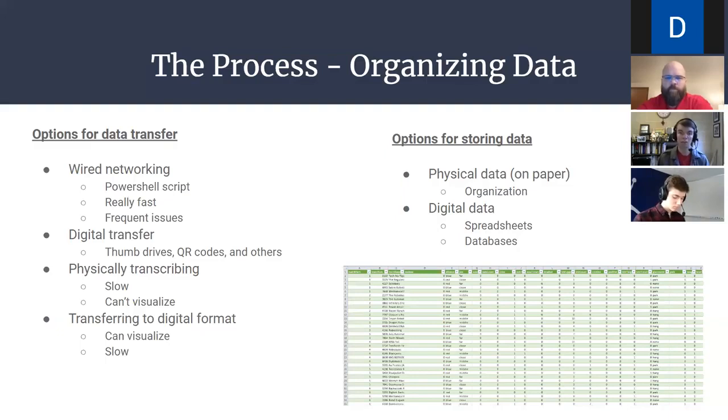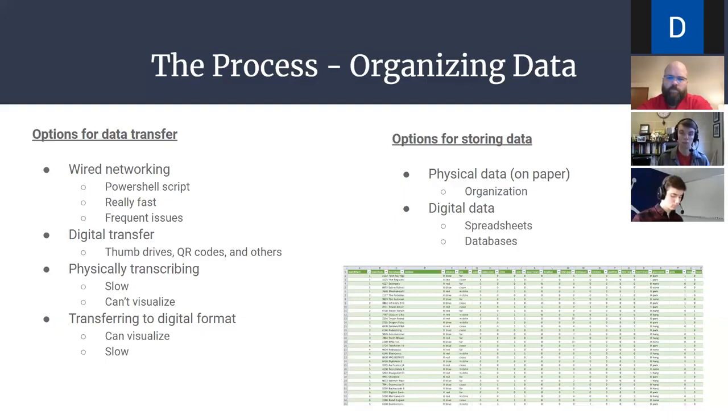Right. And then going to options for storing data. So again, it really depends on whether you have physical data or whether you have the digital format of data. So if you have physical data that you transferred to a physical format, then it's really all about organization and how you are going to sort all those sheets of paper, whether you sort them by team number or match number. It really depends on what your preference is and what you're looking for.